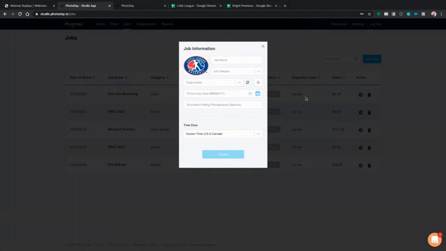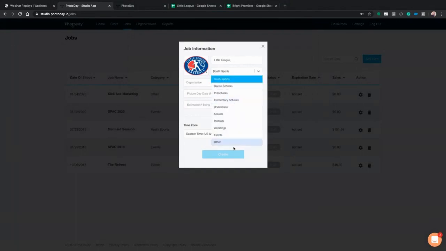Eventually, this is going to have a really cool function. It'll go on products that allow for a logo and things like that automatically for you. It's just not there quite yet, but we are working towards that feature. So I just wanted to let you guys know that. This one, I'm just going to name Little League because I am so creative right now.